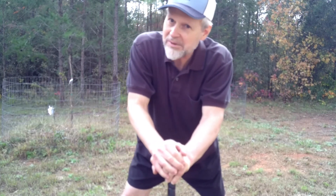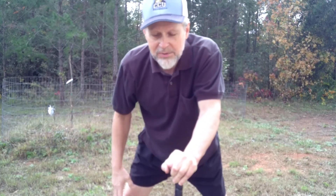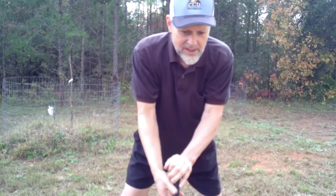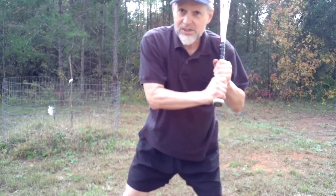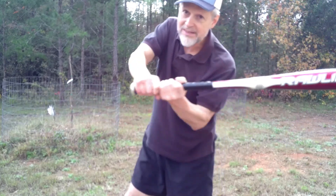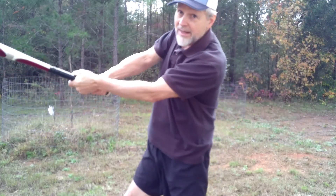You might not be able to strike him out on it; it's not going to get a swing and a miss probably. This is a guy who's up on the plate, so you probably can't get him out high and outside either. He's got the whole high part of the zone covered.